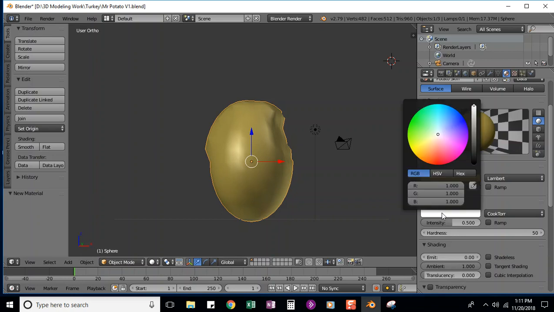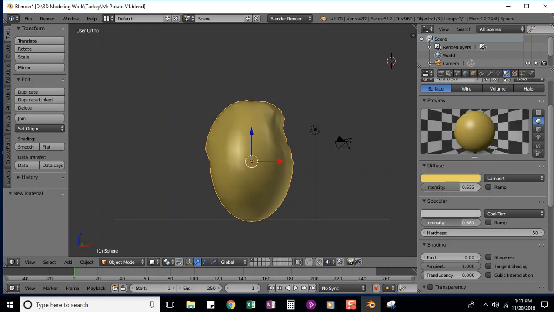And then if you want a reflection, you can change the color of the reflection. Or if you were just enjoying that nice creamy color that you had before, just put that right in the middle, and that should look about right. Okay, you can also adjust this so that it's not quite so intense. And you can also adjust the intensity. You can make it brighter, or you can kind of dull it so there isn't a reflection. I'm digging the reflection, so I'm going to keep that.